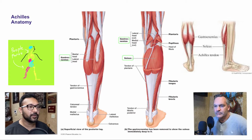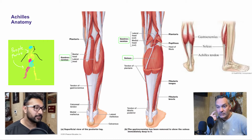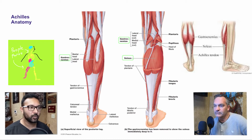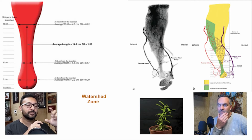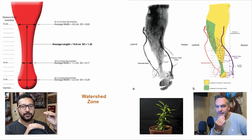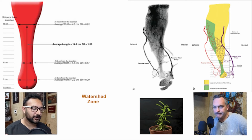The problem with any type of Achilles injuries is usually due to an area called the watershed area, the watershed zone. It's the area in the tendon which has the weakest blood perfusion. The blood doesn't get there as strong. The healing potential in that area is the lowest. Depending on who you read, it's usually considered the 4 centimeter portion 2 centimeters proximal to the insertion. So from that 2 centimeter mark to that 6 centimeter mark, that's usually the area of weakness.